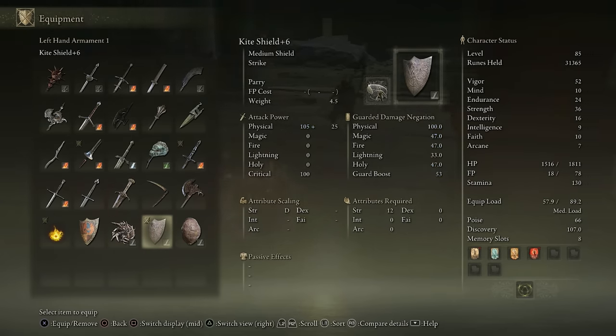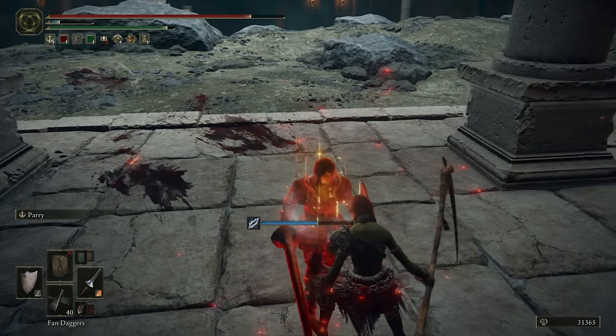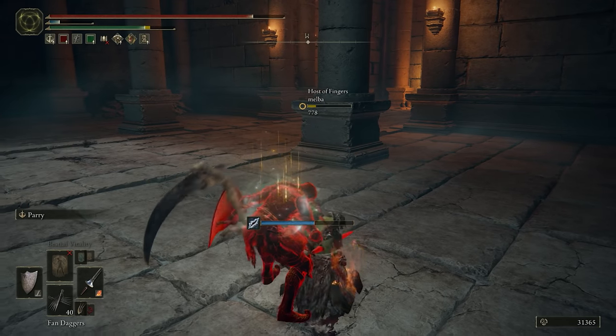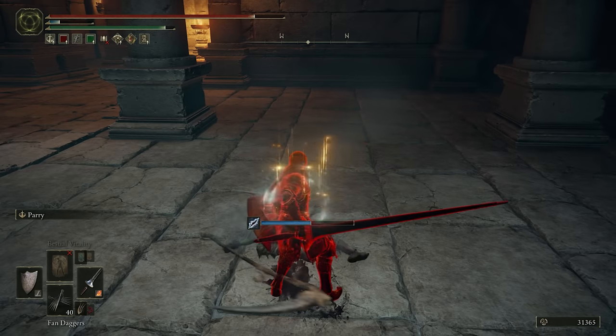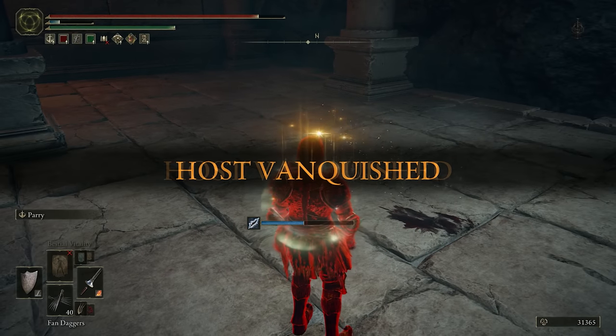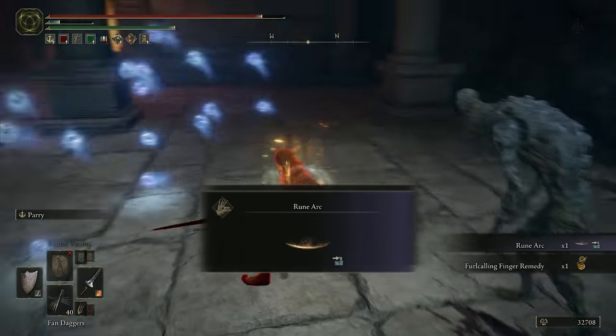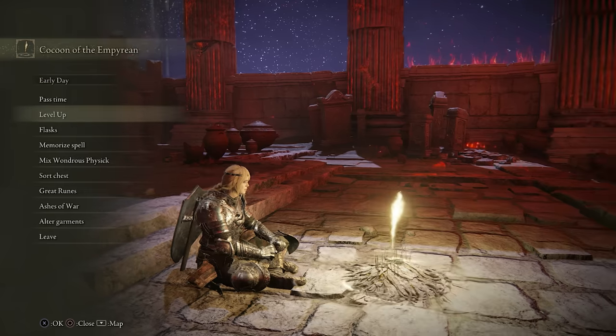Do I have parry on any of my shields? I do. Okay. Perfect. I do prefer the other parry Ash of War, but we only have this one right now, I think. Ooh. Bubbles. Alright, I just wanted to check.